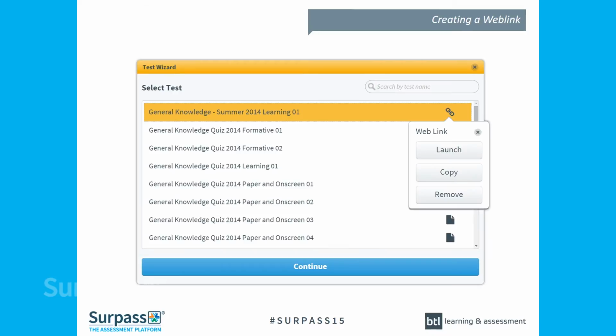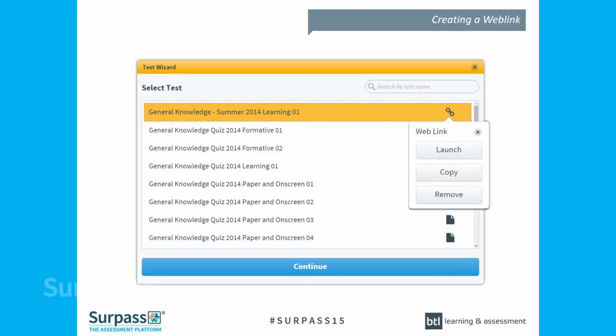Okay, so that's just, you can see there, if you go back in, you can see the little icon that means that a link exists. And then you can launch it, you copy, or you can delete it if you wanted to create some others instead, because like we said, there is that limit due to size. But the next one will be able to get around that.